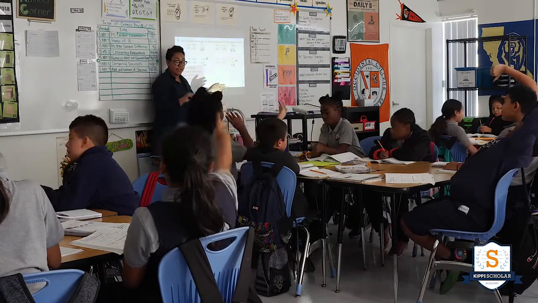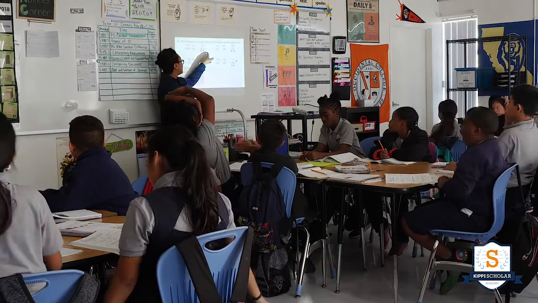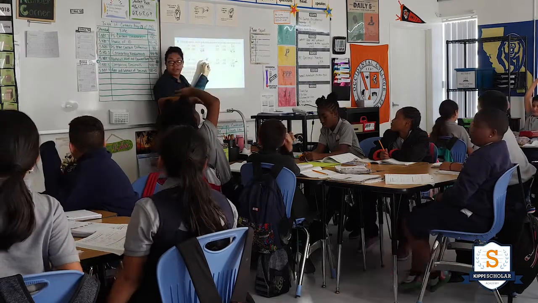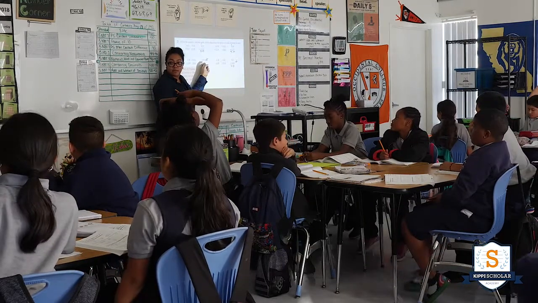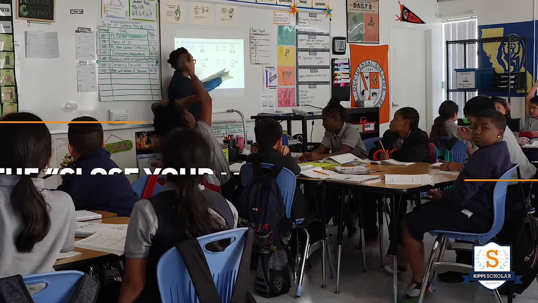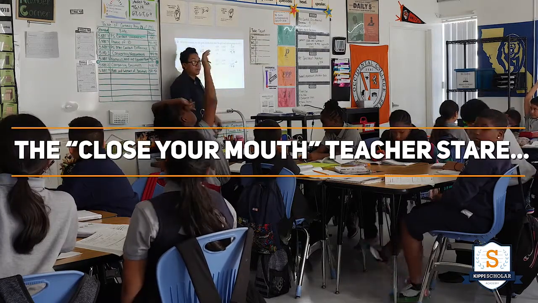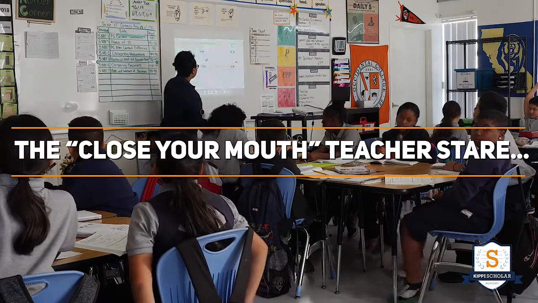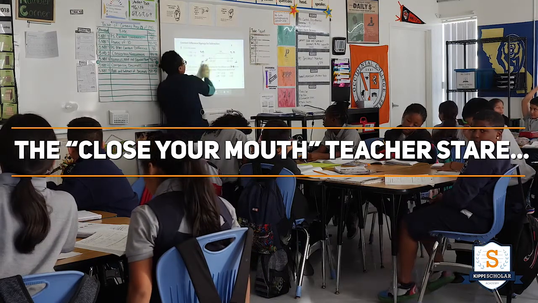Good, hands down. So these ones could be easy, but the more zeros you have, the easier it is to add them up. You don't have to regroup. There's less chance for making a mistake. So we're going to take the same idea and look at the constant difference strategy.